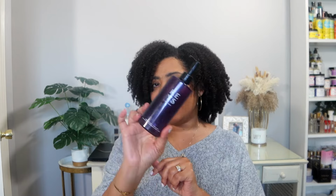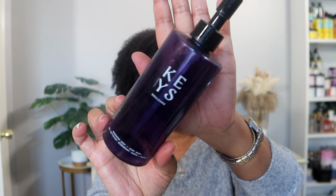It just smells clean. All her stuff has soft, clean, spa-like scents. So the smell is not bad, but would I repurchase it? I probably wouldn't purchase it as a hand wash. I just feel like her stuff is kind of expensive for me just to be using it on my hands, because I wash my hands a lot, so I would go through these fast, and that's just a lot of money. And I definitely wouldn't repurchase it as a body wash because of this. So with that said, I wouldn't say it's bad. Somebody might like it, and that may not be a problem for you, but for me it is. So with that being said, I would not repurchase that.